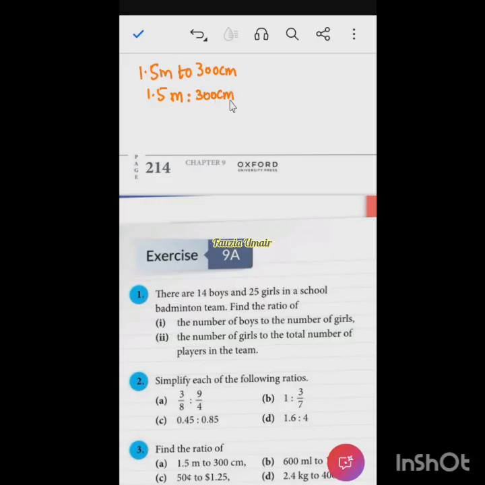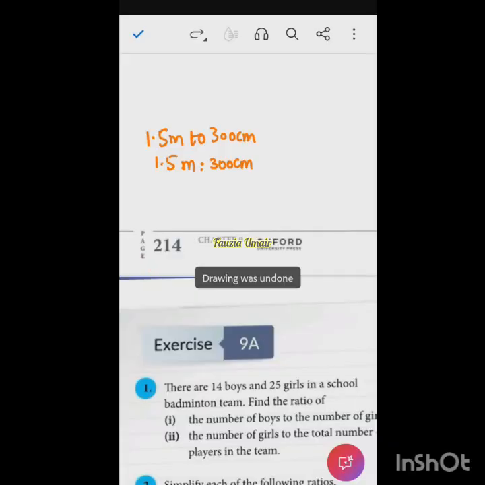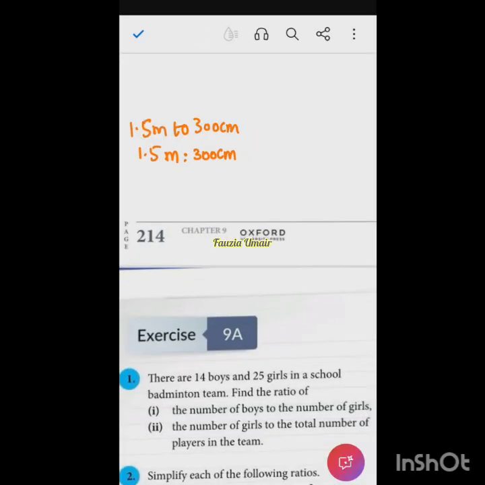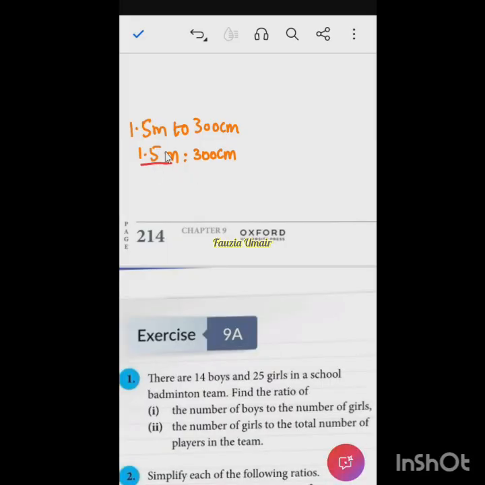So now we will go in which unit? If there are two units, meter and centimeter, which is better? Centimeter. Remember that going into the smaller unit is always a good choice. Are you getting this point? Yes, going into the smaller unit is always a better choice. Because I need to make the unit same, I will change this meter into centimeter. So what should I do? I need to convert this meter into centimeter. Multiply with 100. Very good.